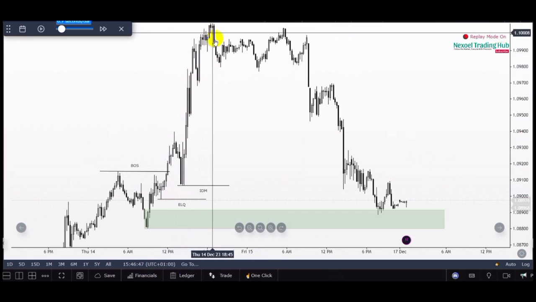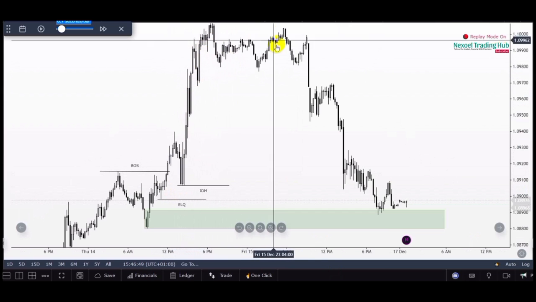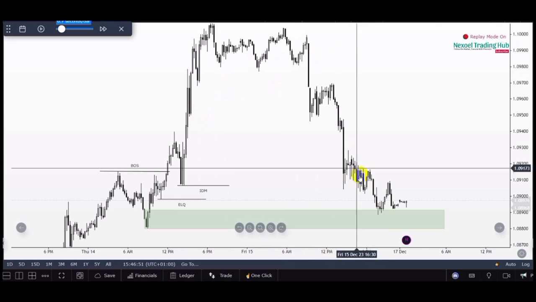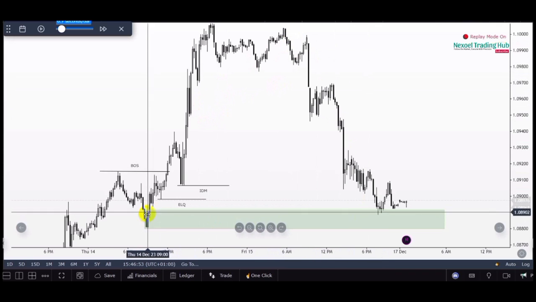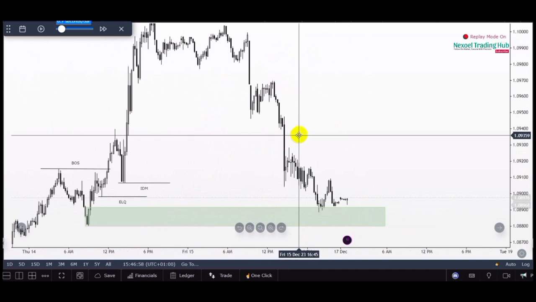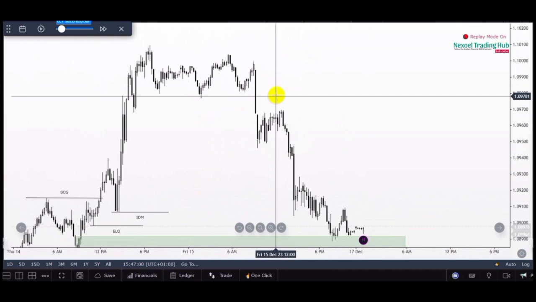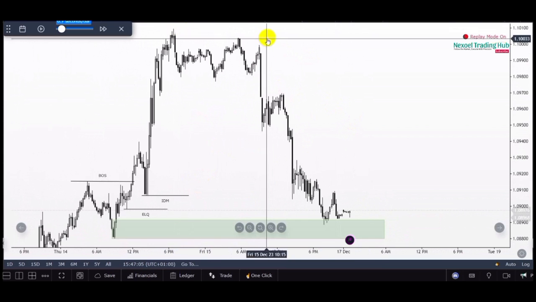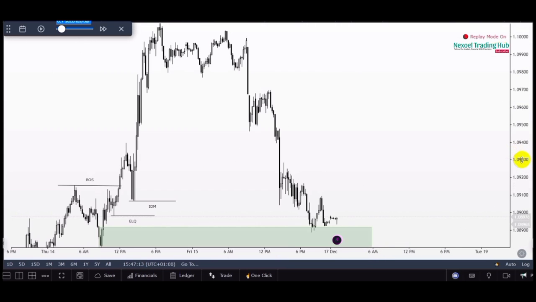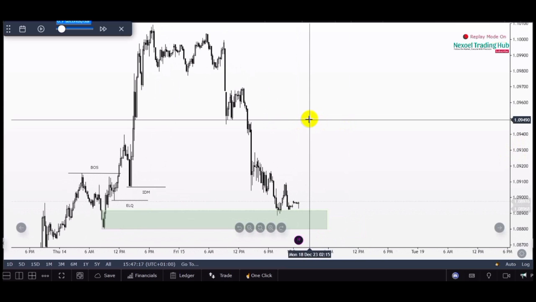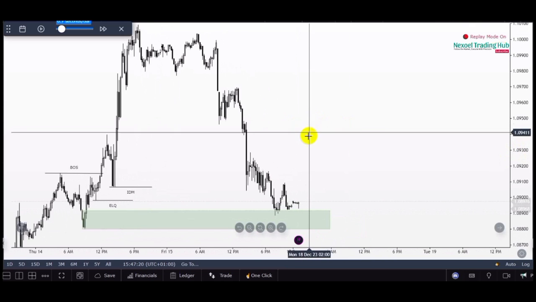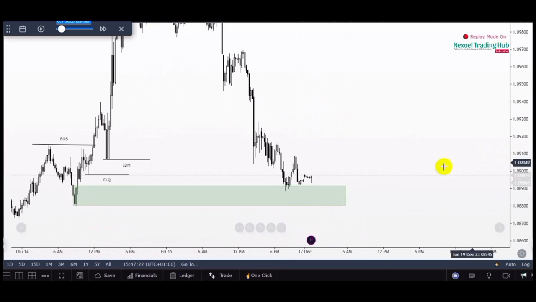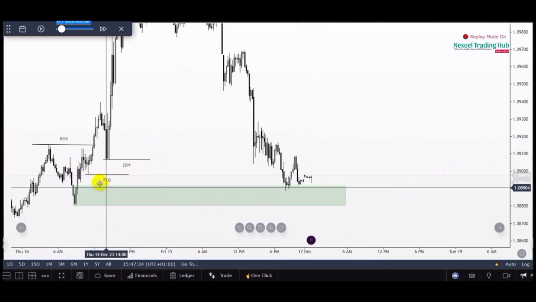Inducement all transferred. We have a lot of inducement transfer here, but then price returns into this order block, resting here, because you have the order block and then you have the fair value gap. So we want to see what would happen to price, meaning price is bullish. So we are actually aiming for this high if we want to take entry. So we want to see how to identify our liquidities and also our inducements, which is actually also liquidity. So you would see price has tapped into the order block zone, our POI zone.